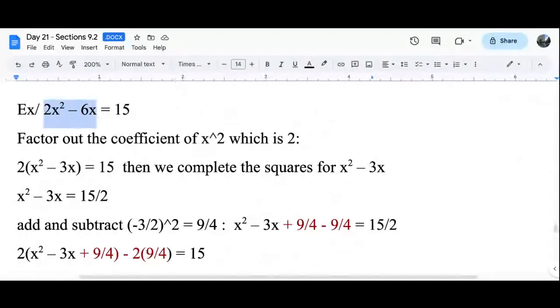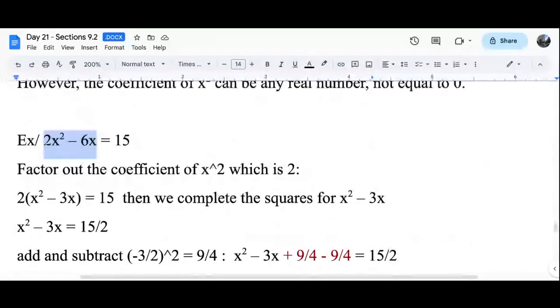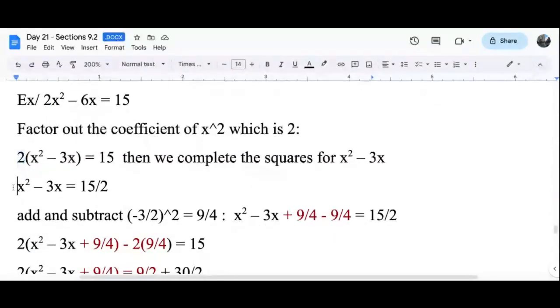So we started with this, right? The number before x squared is not 1 anymore. If you understand those ones with 1, the difference is this 2. So we factor out this 2. Once we factor it out, we divide both sides. Do you see this one is exactly the same as before now, because the number before x squared is 1 now?